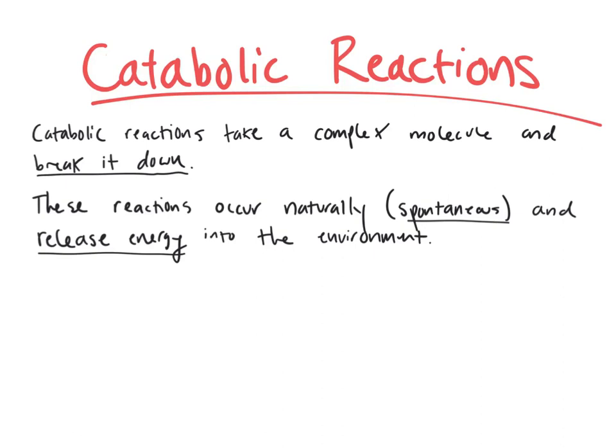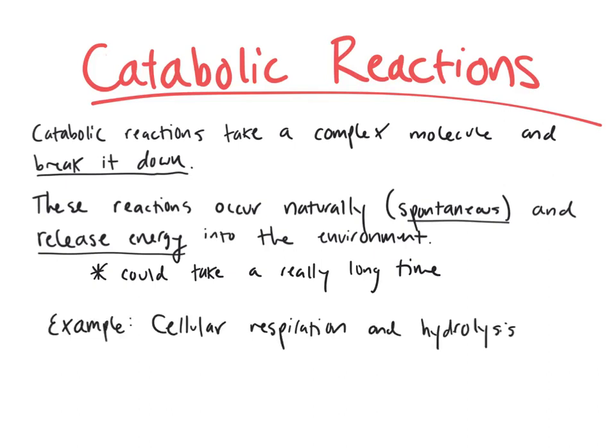An example is that a car will spontaneously rust over the course of decades, and that is a spontaneous reaction where something is being broken down, but it does take some time. An example that we're going to focus on for a catabolic reaction or pathway inside of a cell is going to be cellular respiration, and another example we've already discussed this year is hydrolysis, which is taking polymers or complex biological macromolecules and breaking them apart into monomers. And that process releases some heat and energy into the environment.